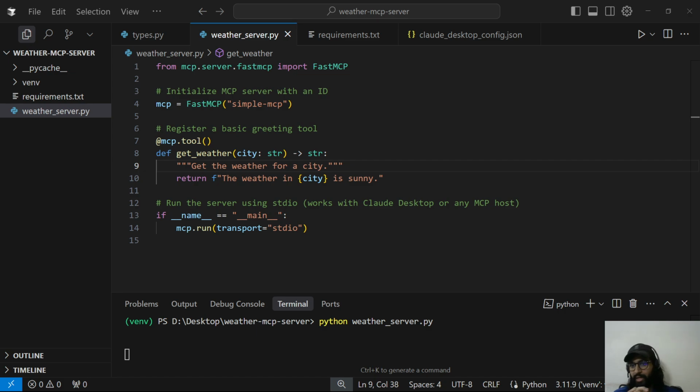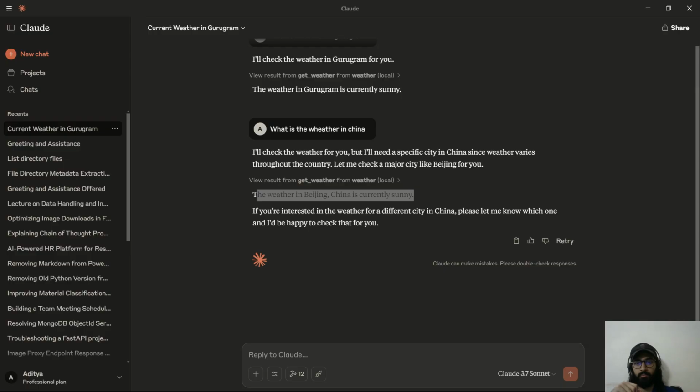Now, if my backend server is started, that means essentially right now I haven't established the connection between client and server, but my client, that is Claude desktop, right? If you would see, here is my client. Let me show you my Claude desktop again. This is my client. This client is ready to communicate to the server the moment I establish some connection between them. And then obviously we are using a model context protocol, so the communication is happening via model context protocol.